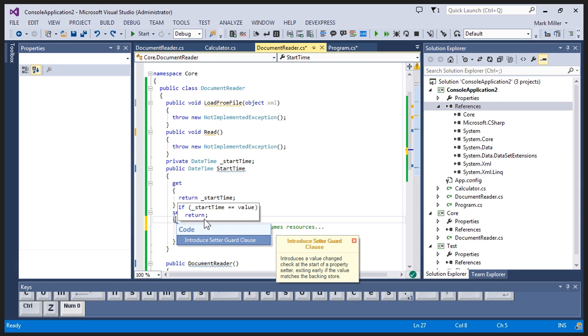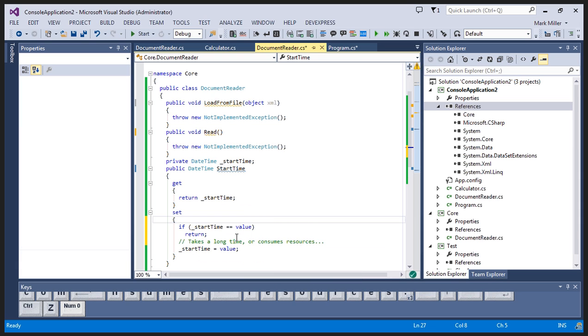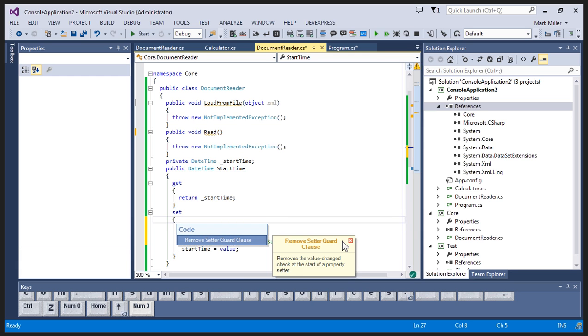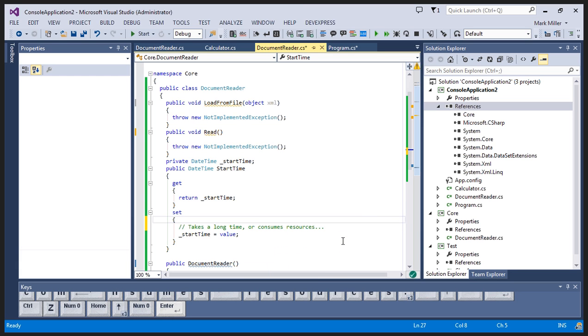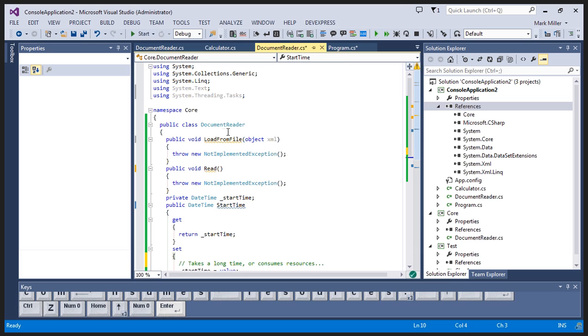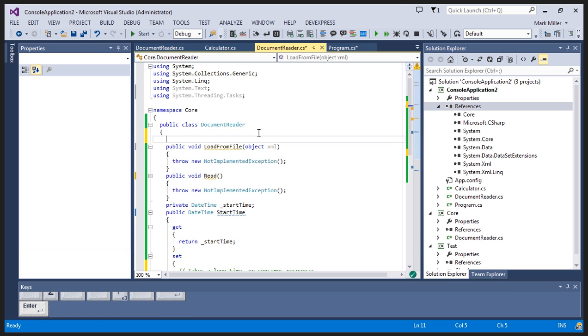Introduce setter guard clause. So now it says, if start time is equal to value, then just get out. We're not going to do anything. Otherwise, we'll execute some code that might take a long time or consume resources or whatever. So that's helpful. Also, you have the opposite of that. You can remove the setter guard clause very easily as well. Okay, so that was a little diversion.